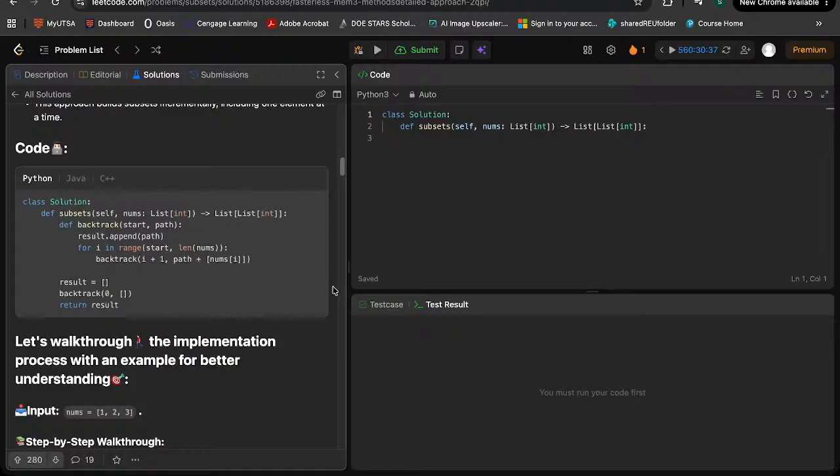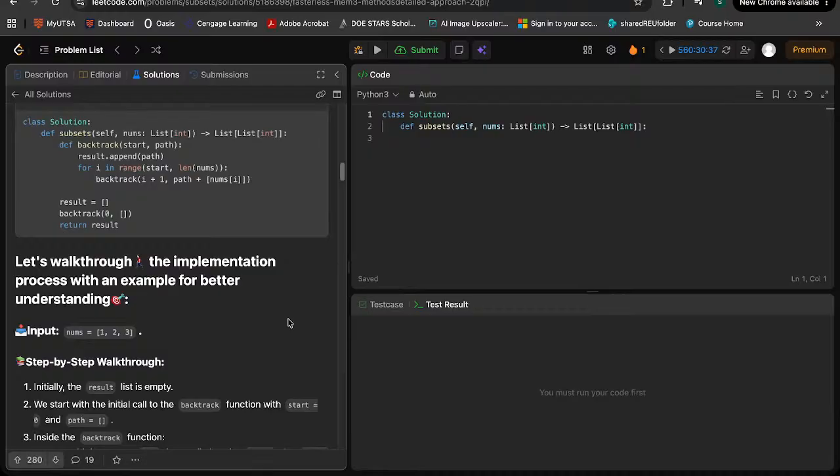And then 4, 2, 2, 3. So this was the last call. 2 to 3. We'll backtrack 3. 1, 2, 3, which appends 1, 2, 3. So now we have 1, 2, 3 up here. Okay.